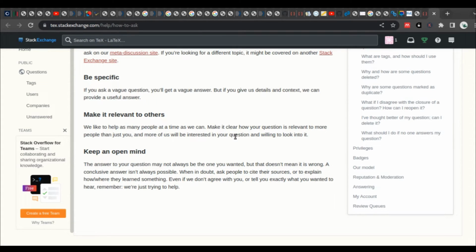Why? Because if you're asking how do I insert my figure A in the second paragraph or something, that's so specific it makes no sense to ask it.